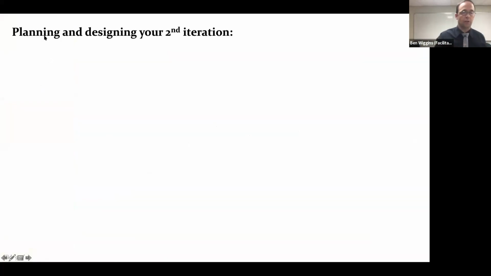So after your first iteration, you're going to come back and be going into another redesign process. Now, this can be hard to think about right now if you have classes in front of you, because it's like, oh, well, in a year, then I can worry about that. But I like to lay out the second and third iteration, because it can really bring home the idea that you don't have to fix everything now.